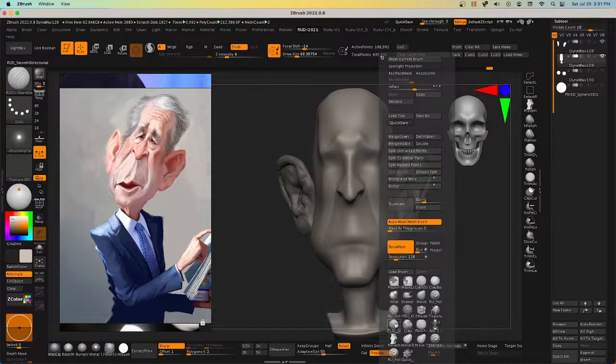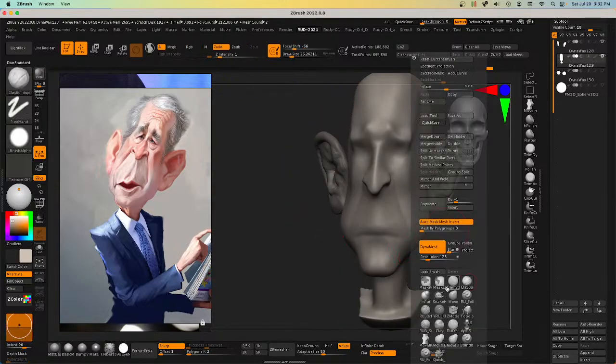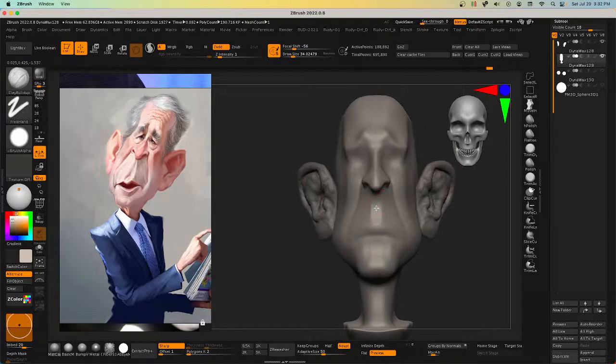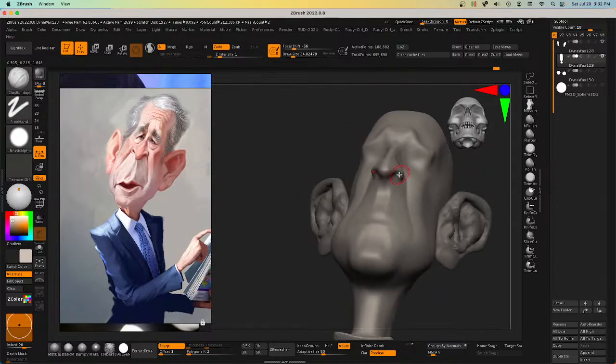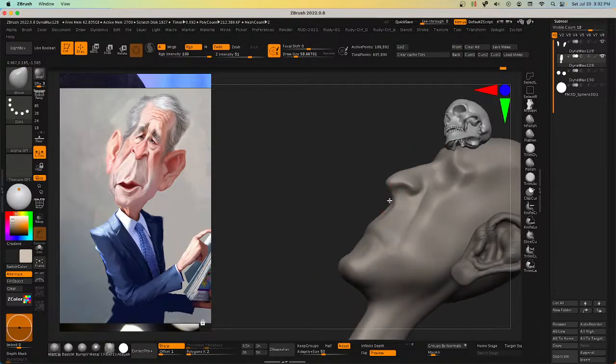And the smooth directional brush, at a very low setting. For some reason, I just find this brush to be so much better.